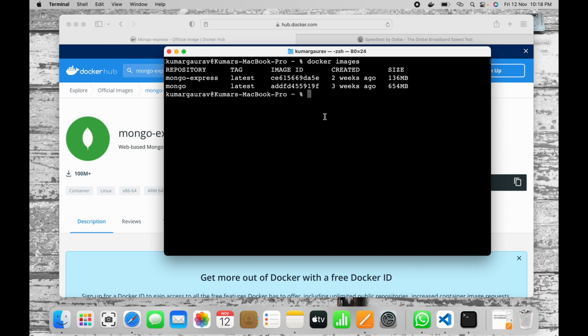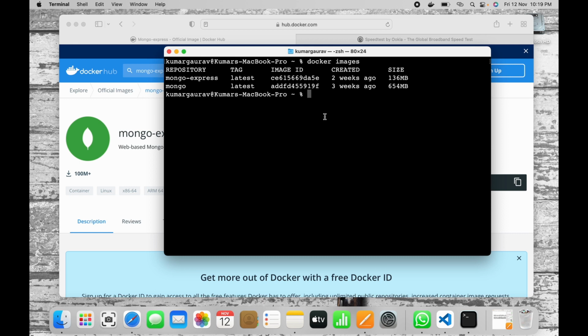So when two containers are deployed in the same network, they can communicate with each other just by name. And the Node.js application which we have is going to connect using the localhost and port number. All right, so Docker by default provides a network.